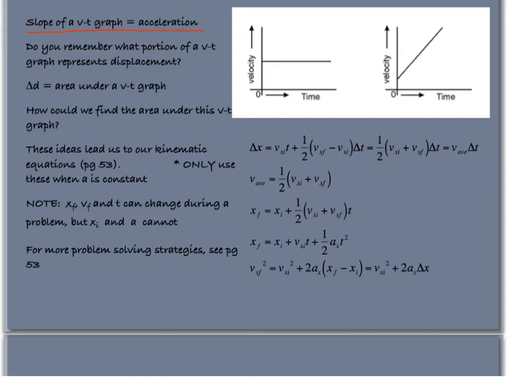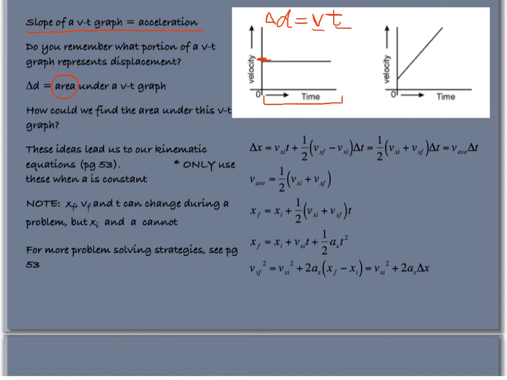Can you get any information about displacement from a velocity time graph? That answer is absolutely yes. You can find information on displacement from a velocity time graph by looking at the area underneath your graph. Notice that if you remember basic kinematics, the displacement that something moves through is equal to the velocity multiplied by the time. Now, if we had a constant velocity that was always at this one given value over here, and then we multiply that constant velocity by a certain time interval, we would find the displacement that the object moved through, velocity multiplied by time.